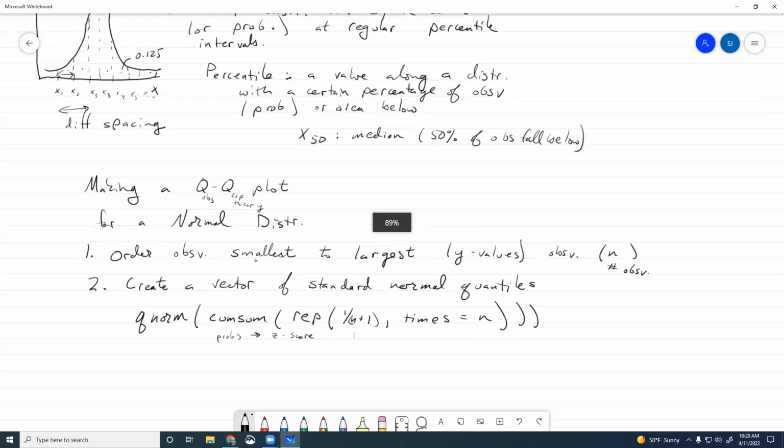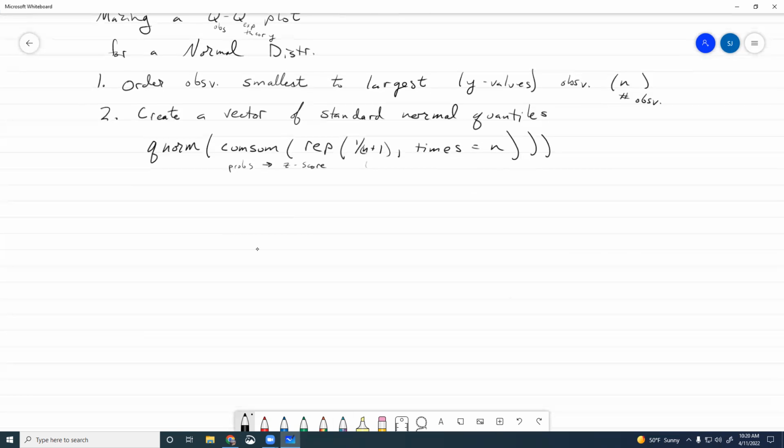All right, so now that we've got our 2 vectors, we have the order of our observations, and we have this cumulative probability vector that gives us z-scores that are going to be evenly spaced in terms of the area in between them. And then the next step is going to be to plot x from our normal distribution. So we'll just call this x expected, and that's coming from qnorm. And then x observed, where we sort the values.